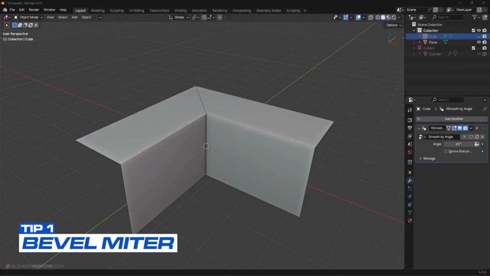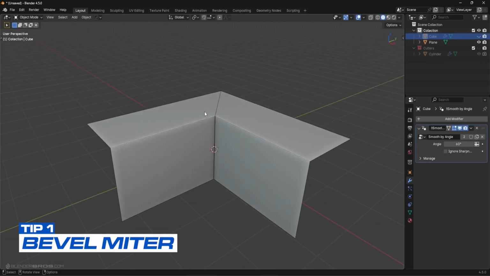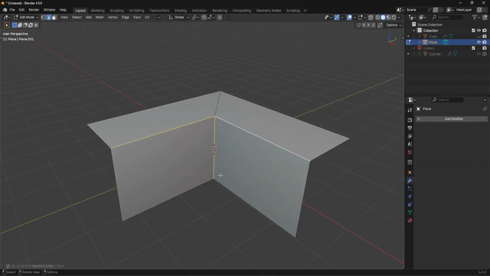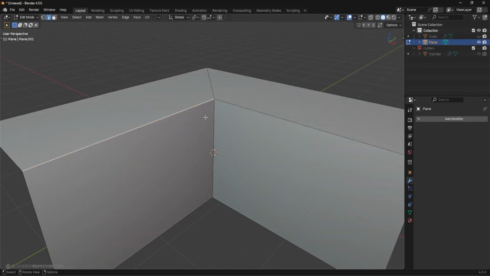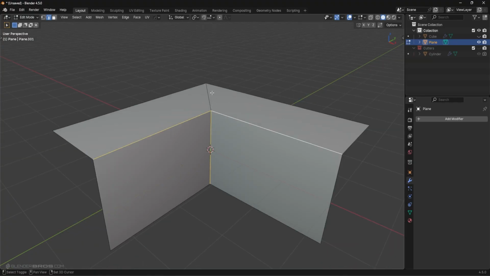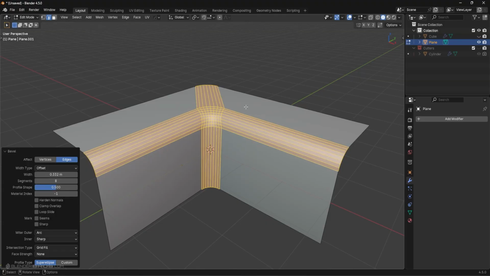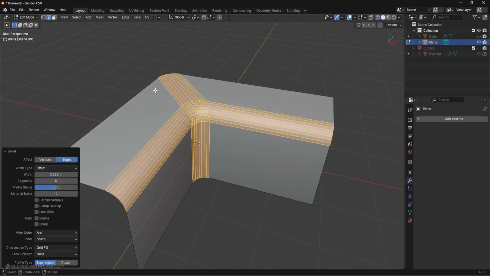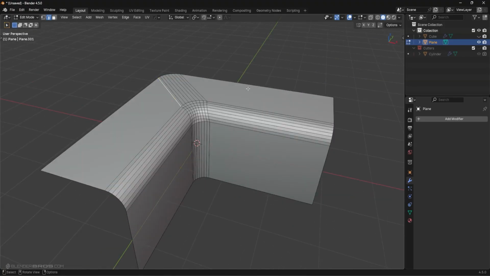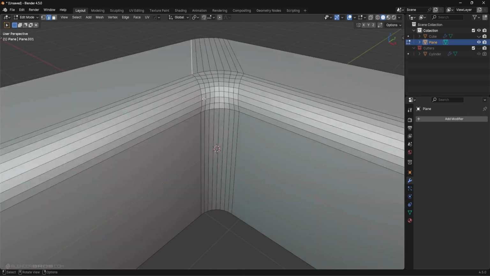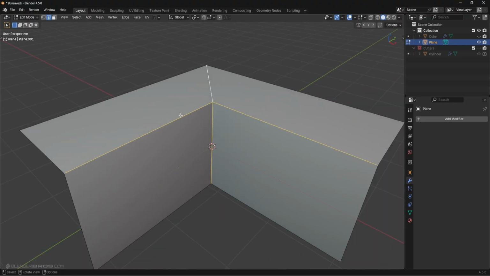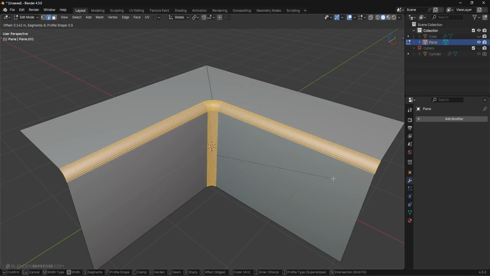Alright, the first example I want to show you has to do with something called a miter. So you have a shape like this and you want to go into edit mode here and you select these portions and maybe this edge right here and you bevel it. Well, this will technically work and you could always dissolve these edges up here out because it's on a flat surface, but this bevel here is a little bit weird. You can kind of see the direction is a little bit slanted. So instead what we might want to do here is select these only and then bevel that.